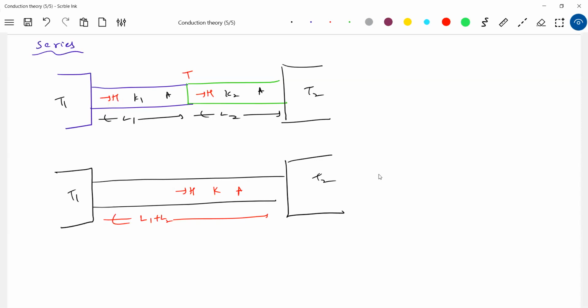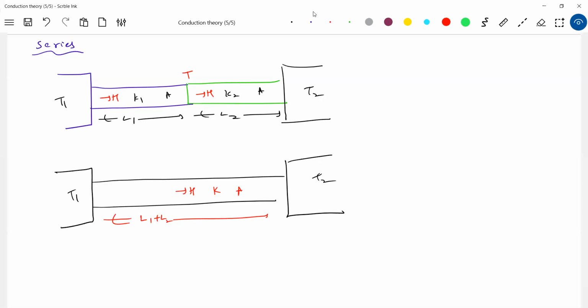For the same thermal power to flow, what material should I use? And if this is cheaper, good, no? Like this is 200, 500, 700, there's only 50 rupees. How much will I save? 650 rupees I'll save. I want an equivalent material. Okay, therefore I'm going to search like this here.